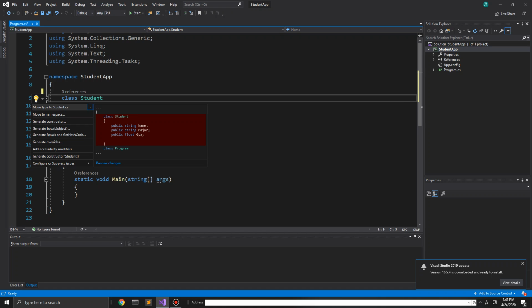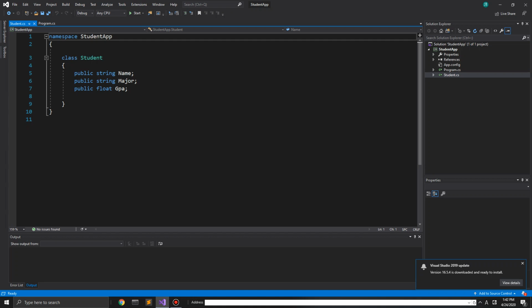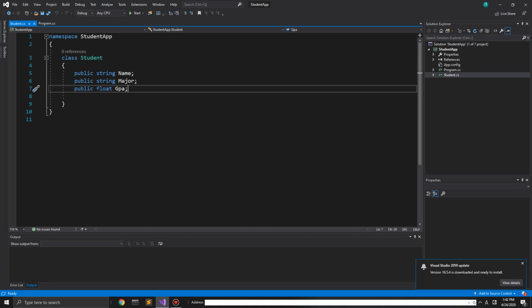Okay, click this. When you look at the Explorer on the right hand side, you will notice that there is a new file called student.cs. When we click it, here we have the new class student.cs we have just created in a separate file.